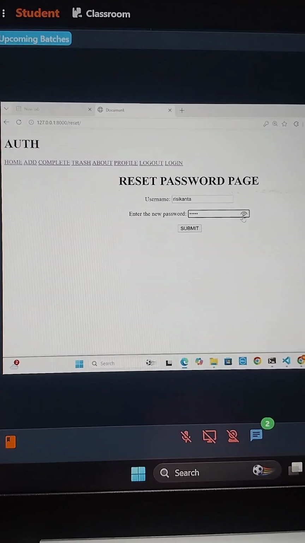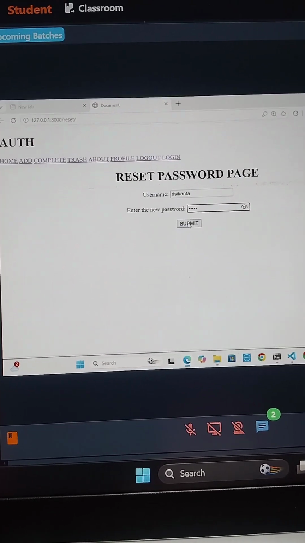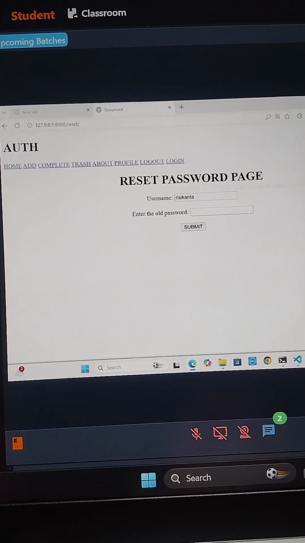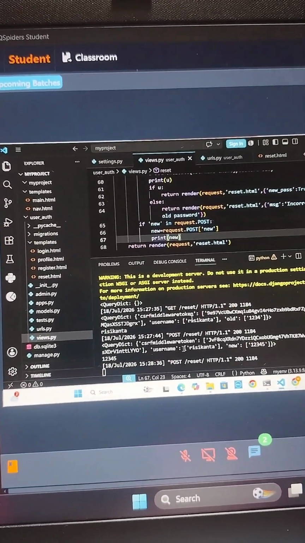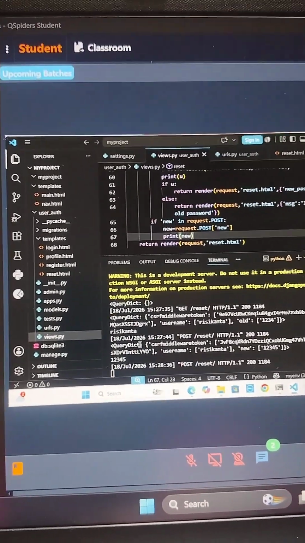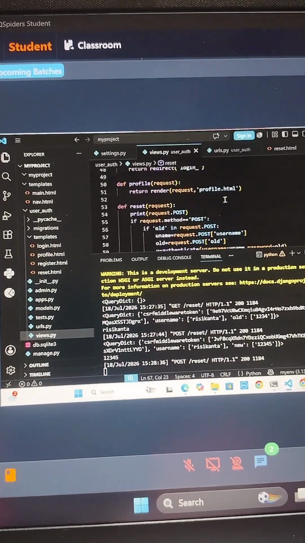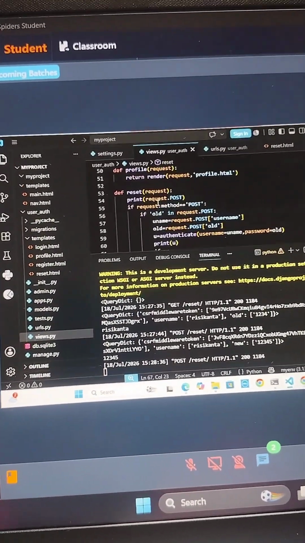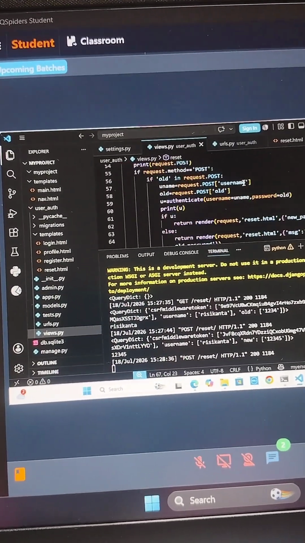After entering a new password 12345, I am going to submit the form. This time I will be having the new password and not the old password. I will be having the new password in my query dict. Observe everyone, query dict, username and the new password I am having. So now what happens? The reset password view will get executed.